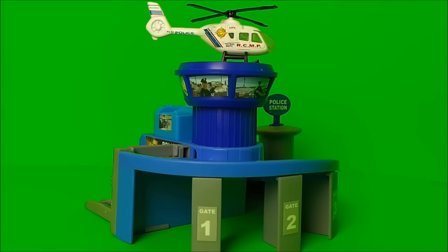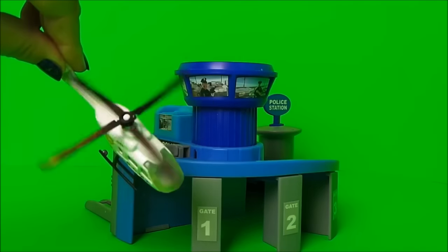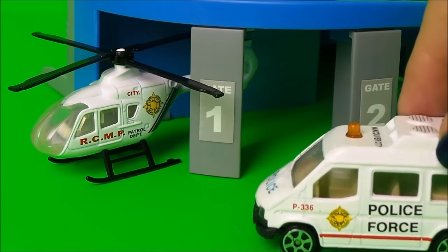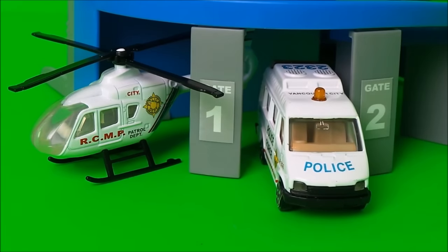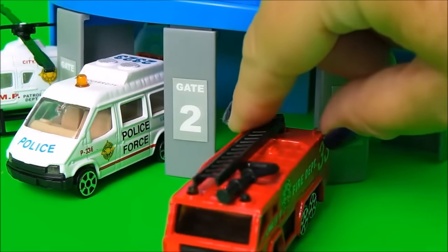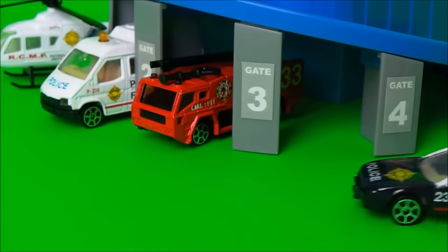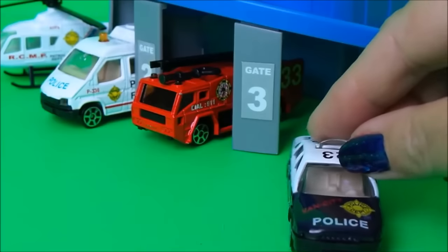For the emergency vehicles to be put away for the evening. So let's try the Vancouver Police Helicopter in Gate 1. And next, the Police Force Riot Van, Vancouver City Vehicle. That's going into Gate 2. And next, we have the Fire Department Fire Engine going into Gate 3. And lastly, we have the Vancouver Squad Police Car going into Gate 4.